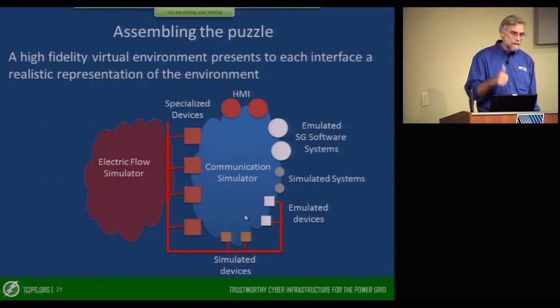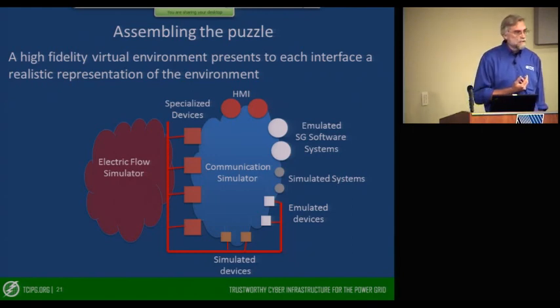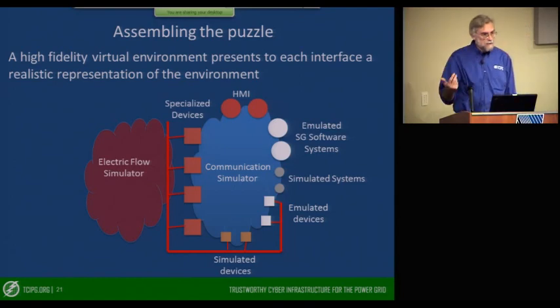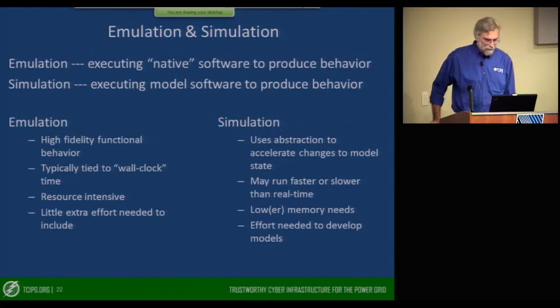All of these things, emulated, simulated, real, they all have to be brought together. And on the device side, they're going to be brought together by the communication simulator as well. Not only does the communication simulator serve to model the infrastructure that's used to facilitate the communication between the devices, it's actually the glue that's holding all of those devices together in this system.